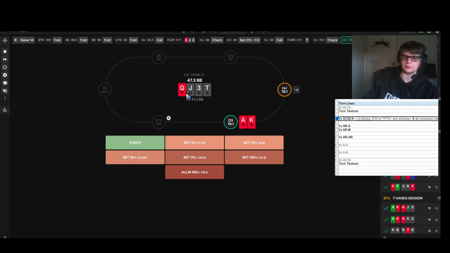This one, not a brick turn, is a mono board. We obviously have a straight, so we have a value hand, unless they have way loads of flushes. Wait, how many flushes do they have here? Ace queen of spades. And then what else do they have?